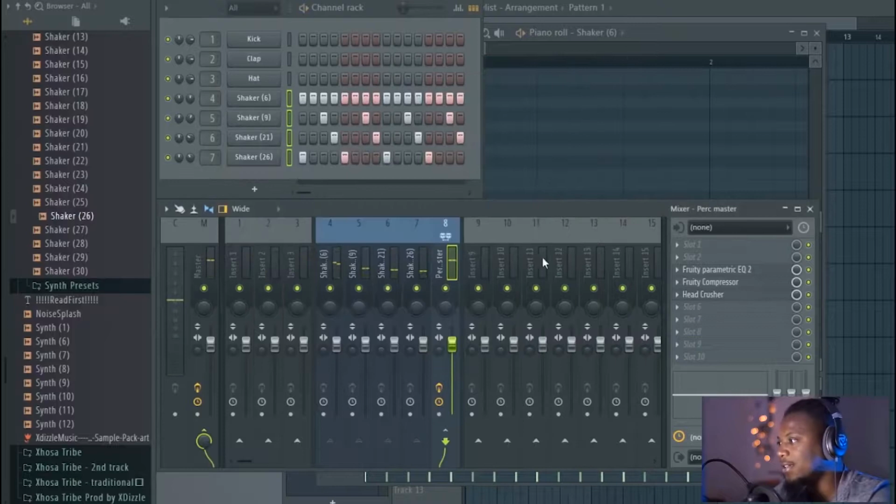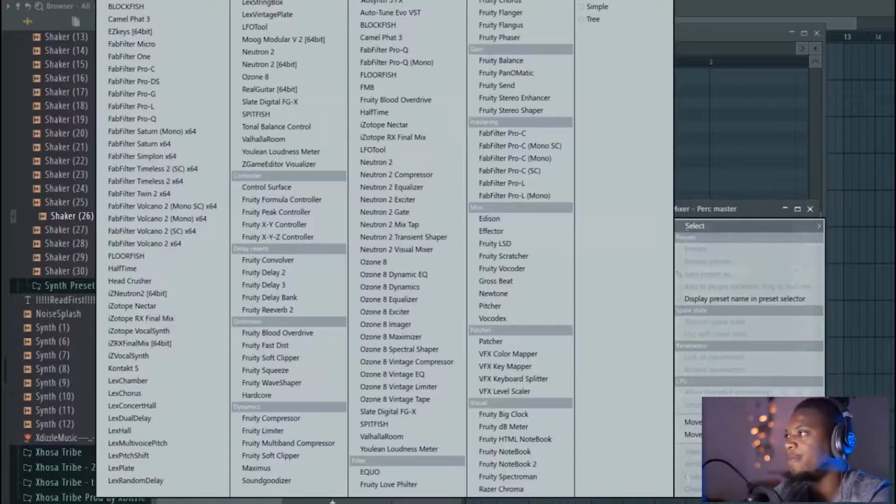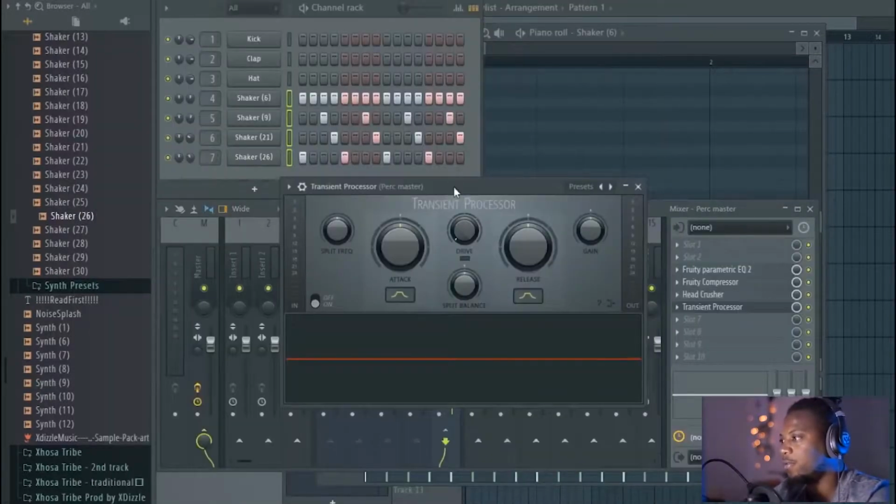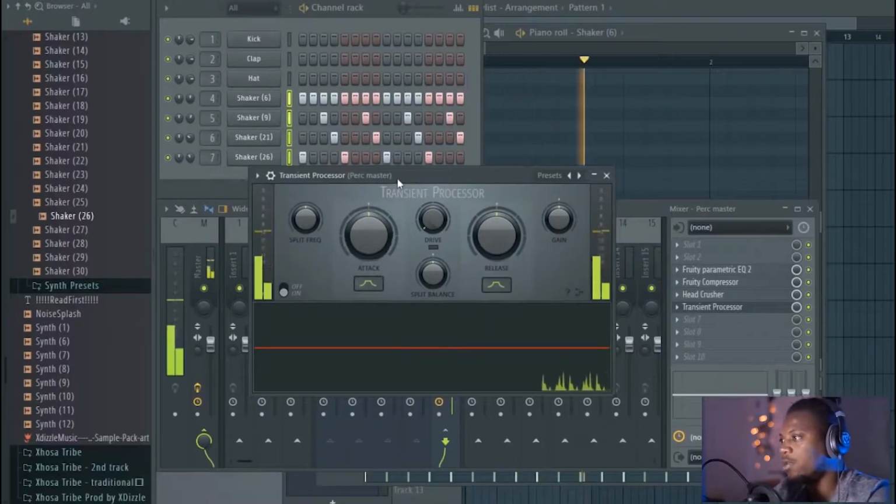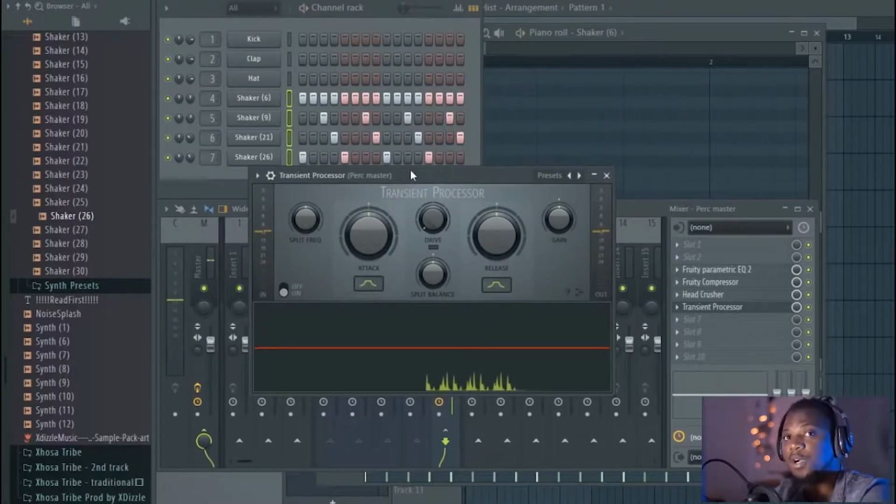So now after doing this, we can then add lastly a transient processor from FL Studio. I love this transient processor, especially with percussion and drums, because you can further control the sound of the drums, whether you want them to really pop or you want them to be softer or you want them to be gated or more wholesome. So I'm going to play around with the attack and the release and you're going to hear the difference. I'm also going to show you the split balance between the dry and wet. I'm going to keep it right there in the middle. And then I'm just going to play with the attack and the release and you'll hear what it's going to be doing.